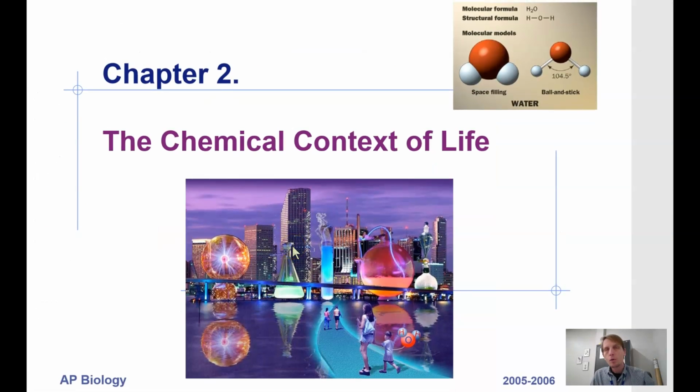So we're talking about the chemical context of life. In the chemical context of life, oftentimes students are disheartened because you sign up for biology, right? We're going to dissect something. You sign up for anatomy and physiology, you're going to learn about the human body, and you do an anatomy. But then you get to this physiology, and we're back to the chemical context of life.